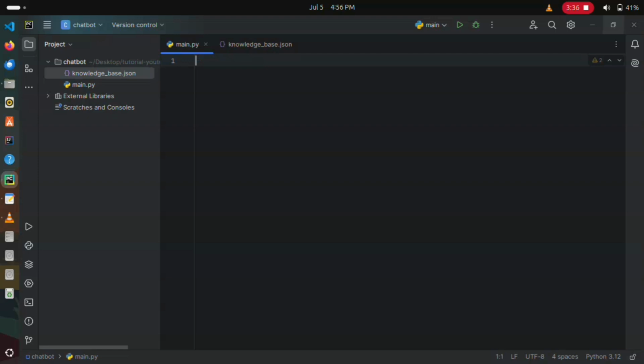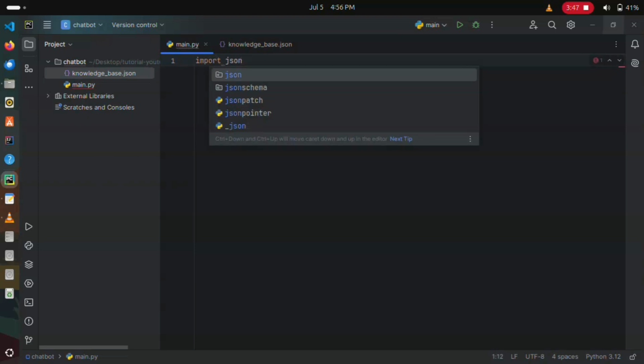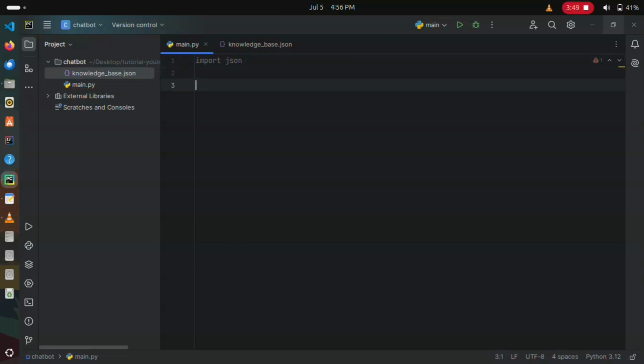So I first have to import a module from Python to handle the JSON file. I'm going to say import json, like that. And I need a function to load the knowledge base, so to load whatever we have trained the chatbot to say from the knowledge base.json.